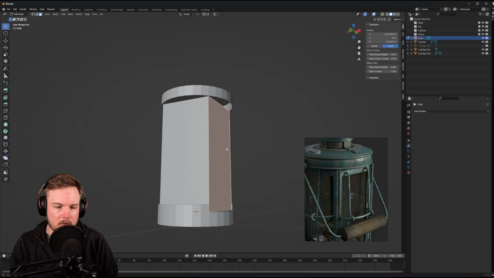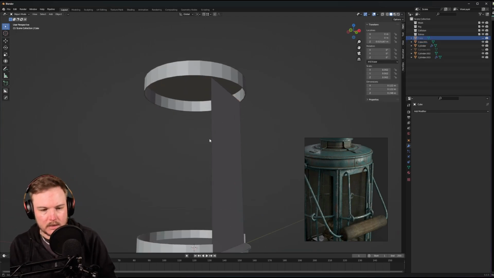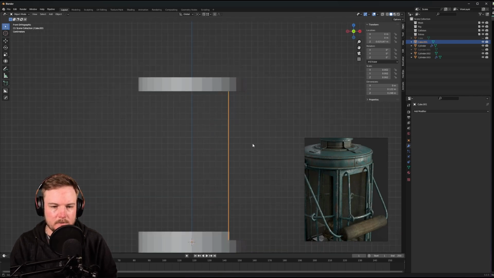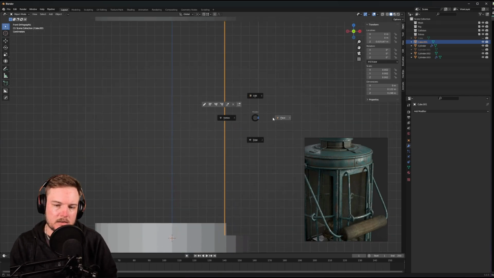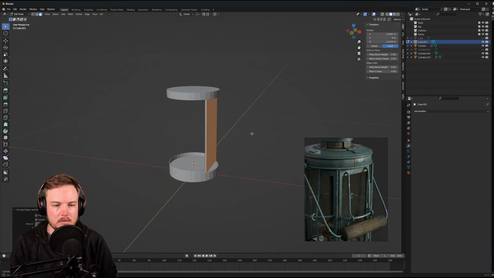So what we're going to do, we're going to copy this. We're actually going to hide this for now. Let's go to side view and do a rough estimate of the width of this one. I think that could be good enough.